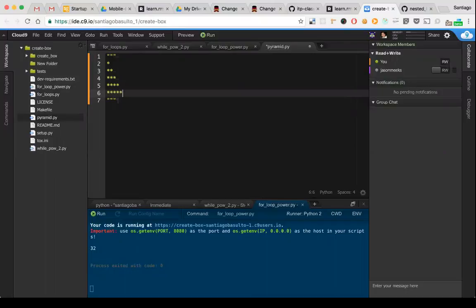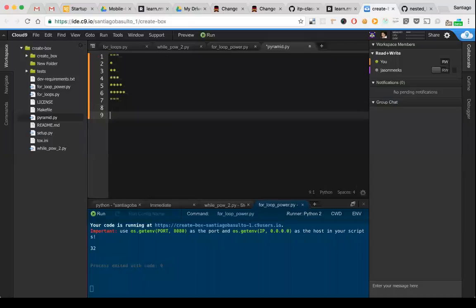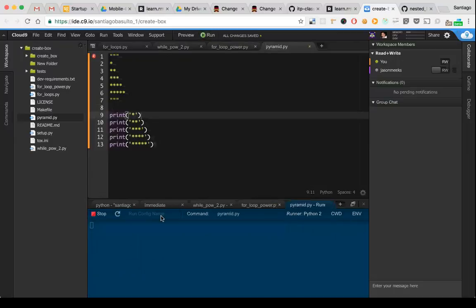Let's say that we start manually without any for loop. We will do something like print just 1 star, print 2 stars, 3 stars, 4 stars, and finally 5 stars. And this is going to give us a result.